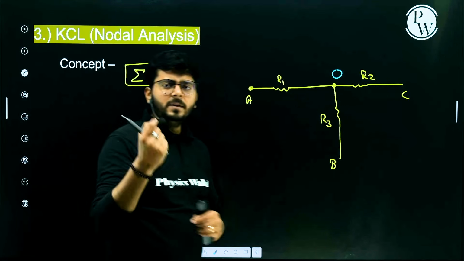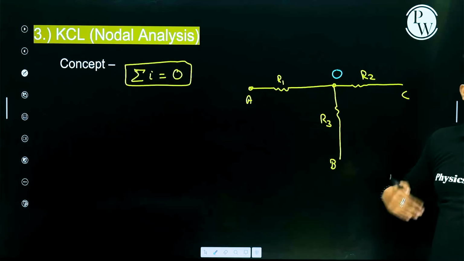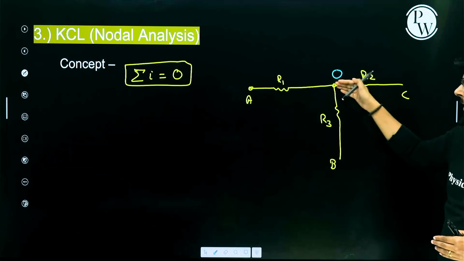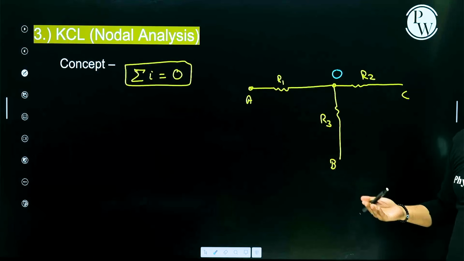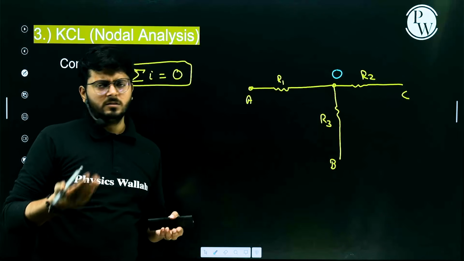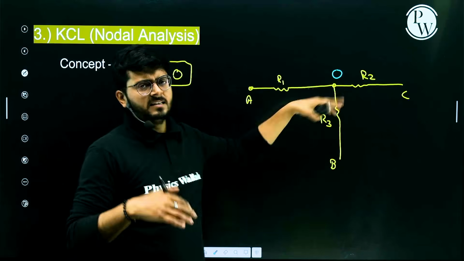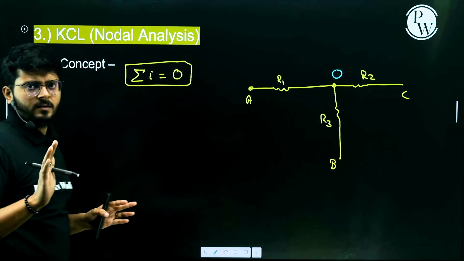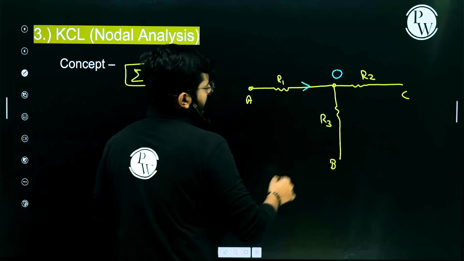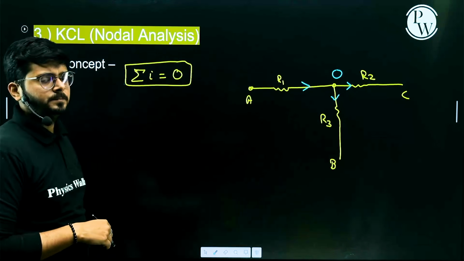So for the sake of simplicity, always assume that the potential is highest at the junction, right? If we are assuming it wrong, let's say the potential was lower at this place and the current was moving from higher to lower this way, we will get the current value with a negative sign. That means the value that we assumed was incorrect. But for now, while writing the equation, always assume that the junction has the highest potential, and then you can write down the equation, right? So without any further delay, let's say the current is entering this way, and it goes like this, and then it goes like this. Somehow something like that is happening, right?